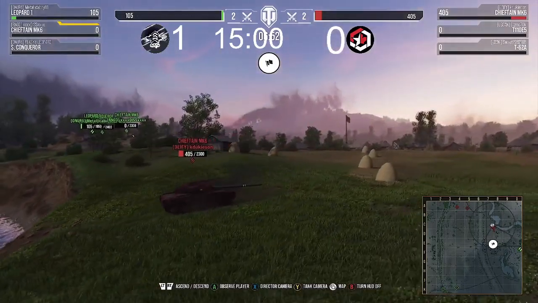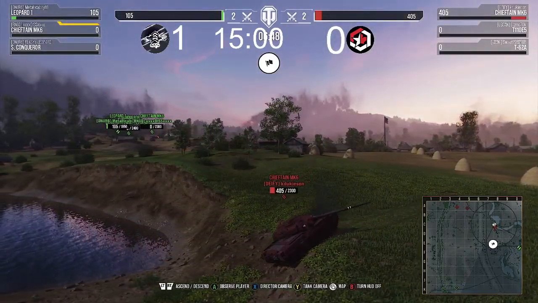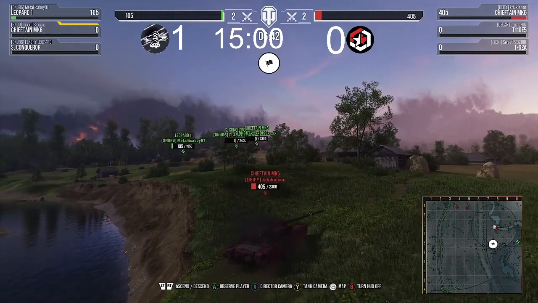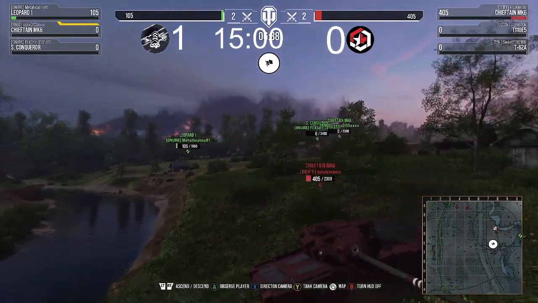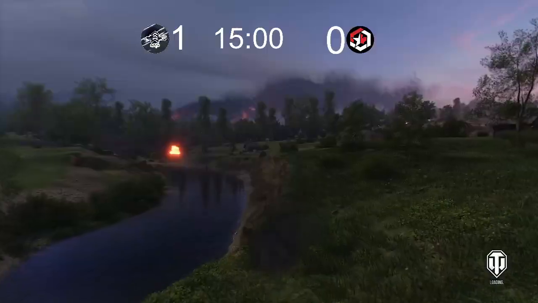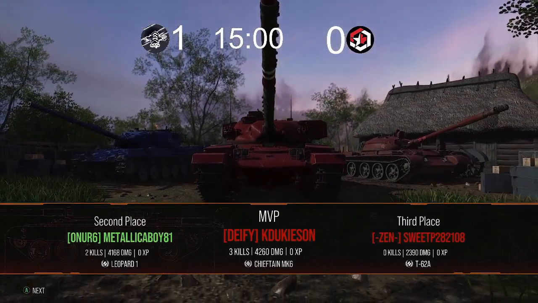Did he just spot him? I don't believe he just did. Oh, I think Dookie kind of wised up. He might have gotten spotted at some point, and he knows. Needs to be careful here. Oh, Metallica Boy misses the shot. That's not good to see. And Dookie gets the hit. That was a hell of a game from Dookie and Sweet Pea here.